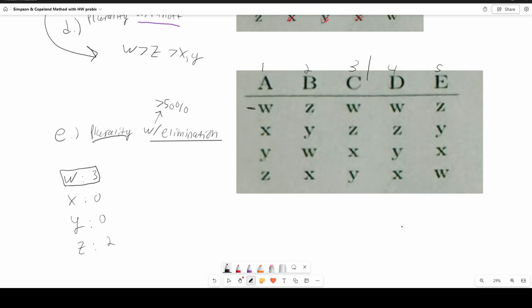This type of ranking is not typical because usually there's not 2 candidates out of 4 that have 0 first place votes. So what would normally happen is, like we said before, usually there's somebody that has 1 vote in first place, and then that would mean we would eliminate X. If nothing changes there, then we would eliminate Y, and all of these votes would be either redistributed into W or redistributed into Z, which would give us an above 50% vote.